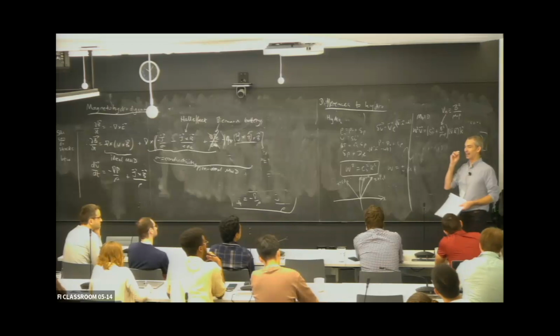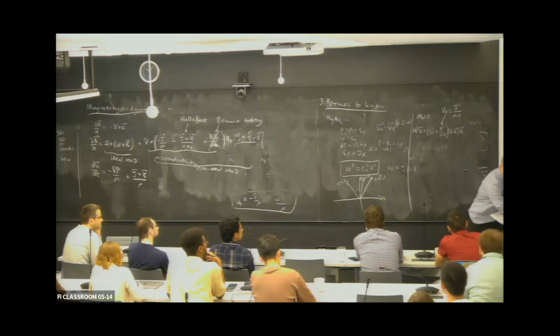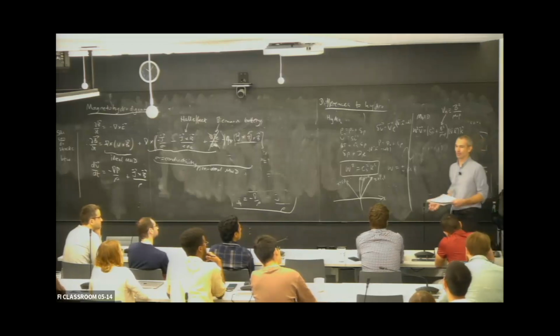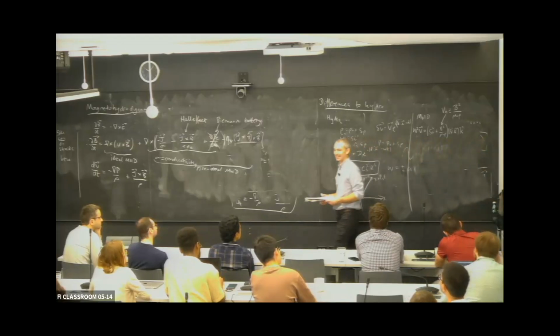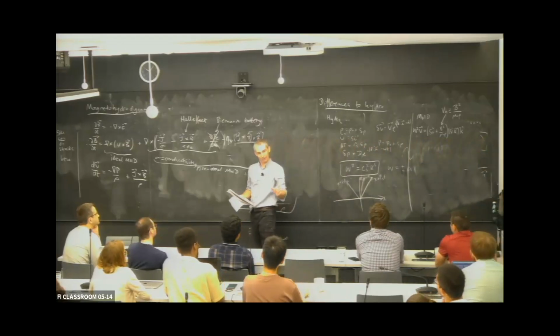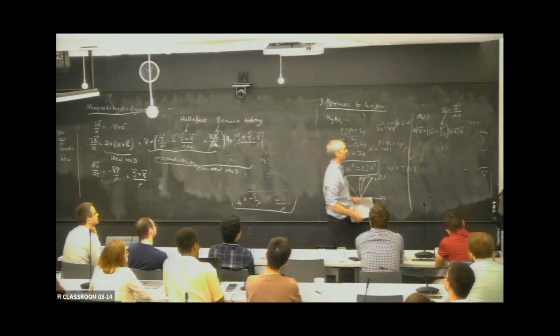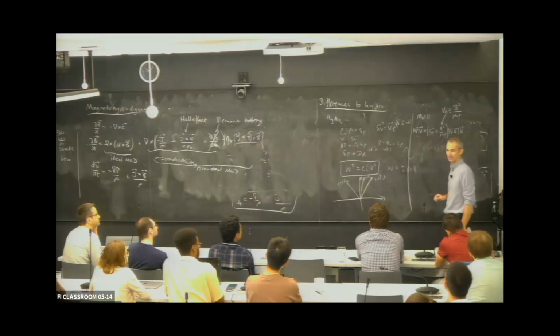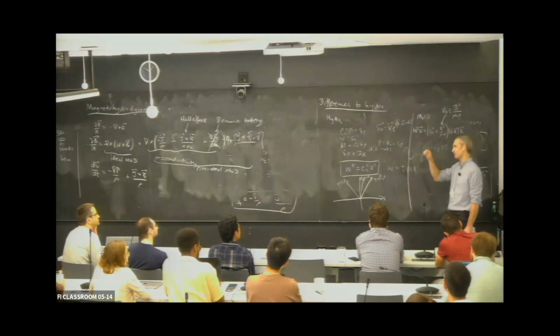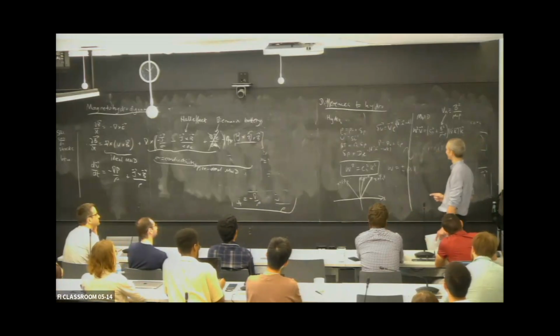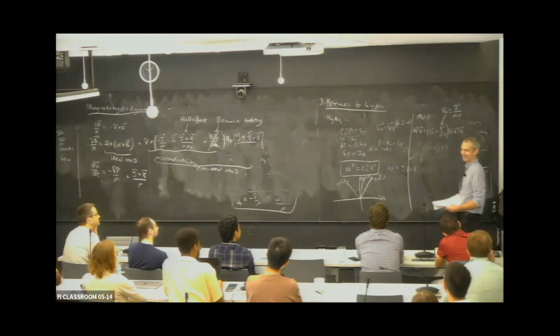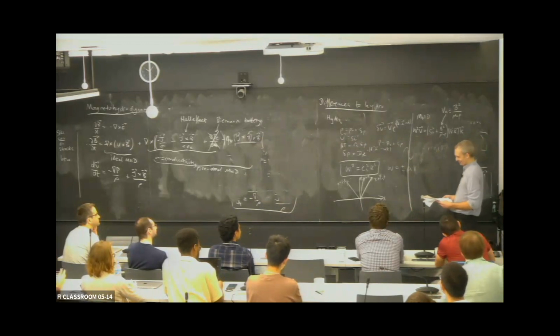If you do nothing else after this school, you should read the Alfvén paper from 1953. It's like half a column and then half of another column, where he basically just gives a short dispersion relation, says there's this new kind of wave, and works out that the period should be about 5 minutes in the sun. Nobel Prize. It's the most glorious piece of scientific writing you've ever seen. I challenge you to write a paper like that.